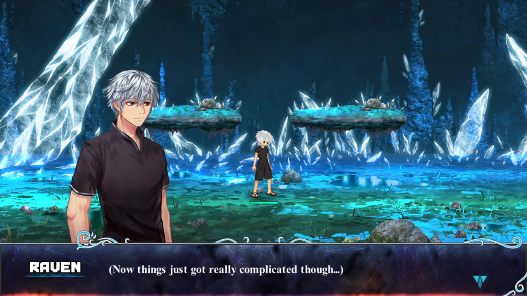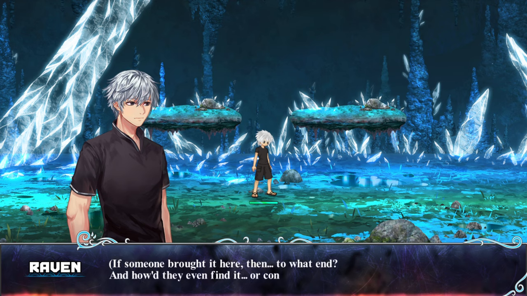I barely beat it. Now things have just got really complicated though. Why in the world was one of the Calamities in an underground cavern? If someone brought it here, then to what end? And how'd they even find it? Or control it?